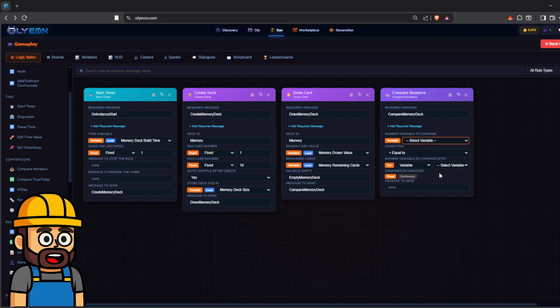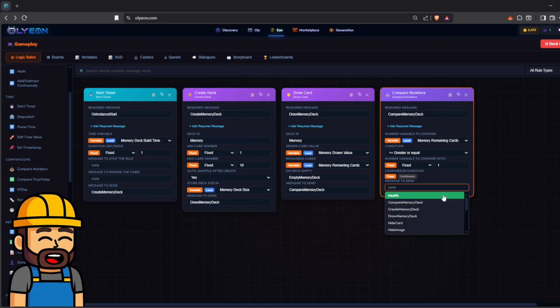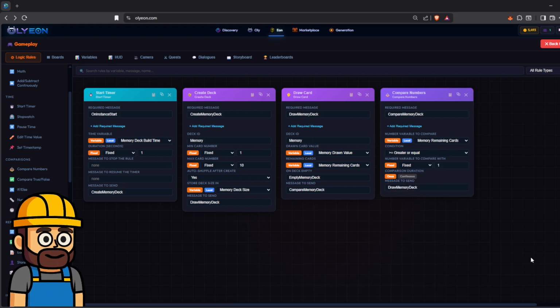We're gonna say, is the remaining cards less than, is the remaining cards greater than or equal to 1? If so, we're gonna pop back up here to draw memory deck. Boop.